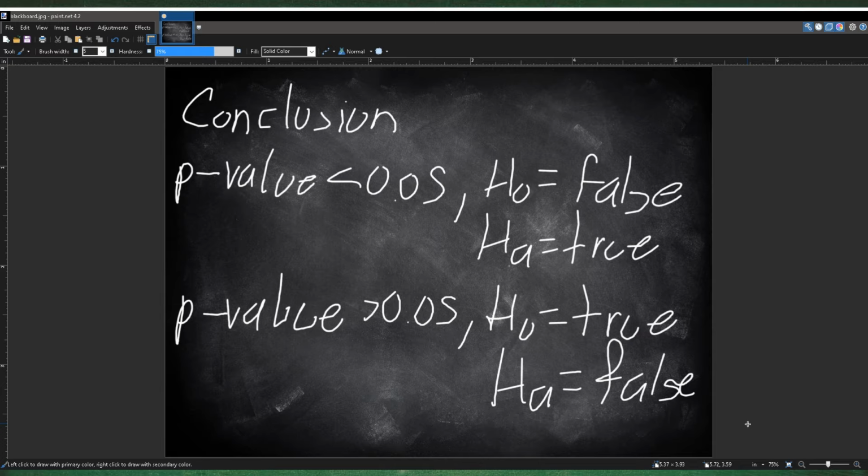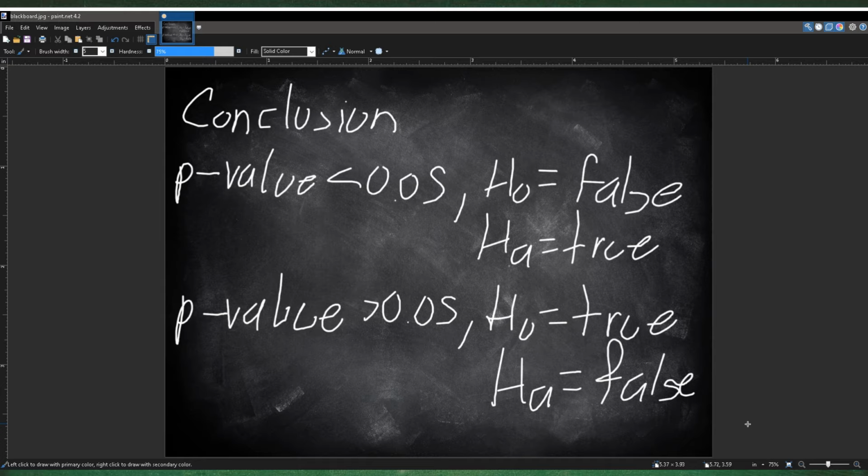And then you have to write this in context, as I said in a previous video. So if your p-value is less than 0.05, your alpha level, say based on the p-value of whatever your p-value is, which is less than the alpha level of 0.05, I reject the null hypothesis. Talk about your null hypothesis. There's evidence to suggest the alternative hypothesis is true. So talk about your alternative hypothesis. Always put everything in context.